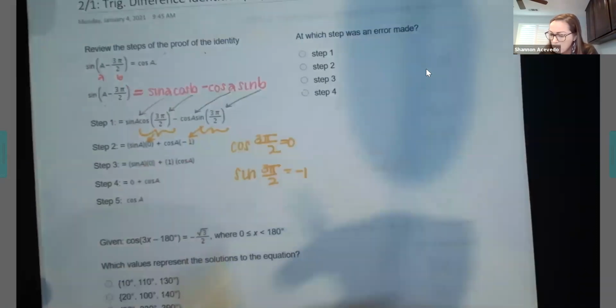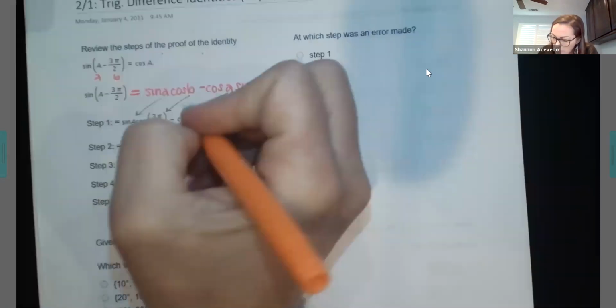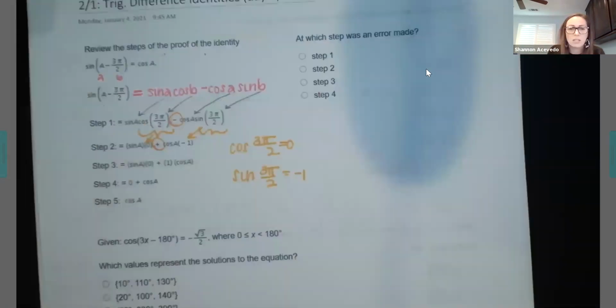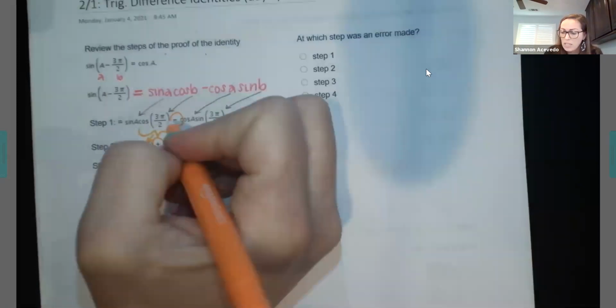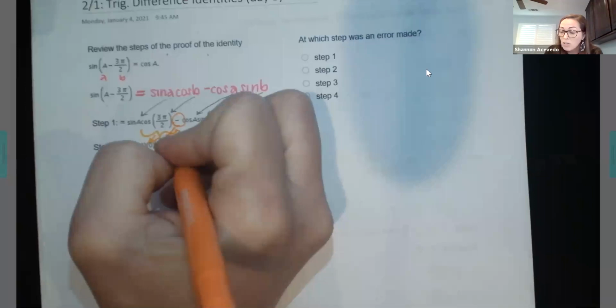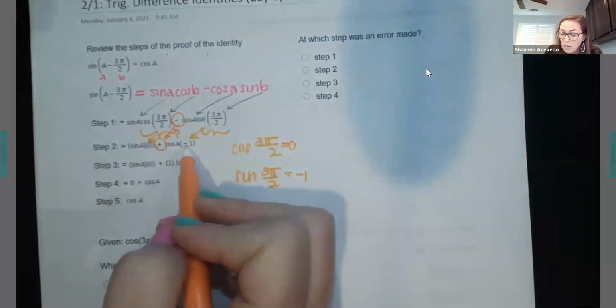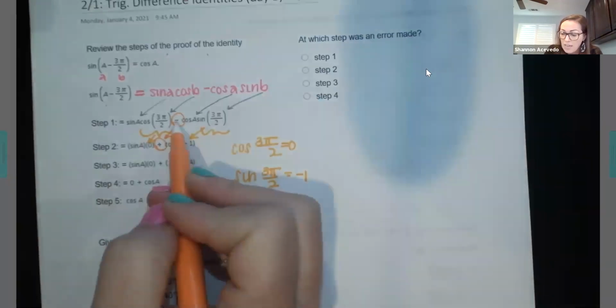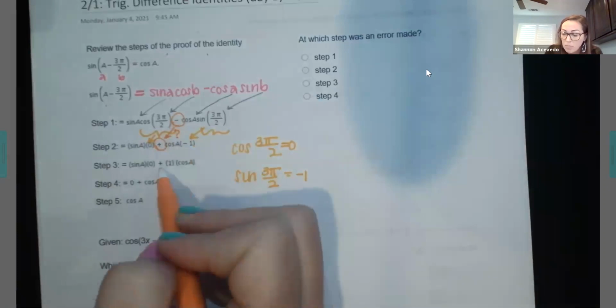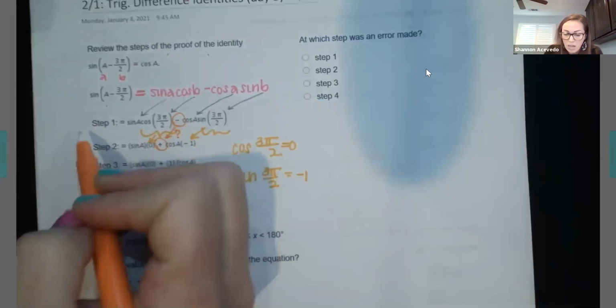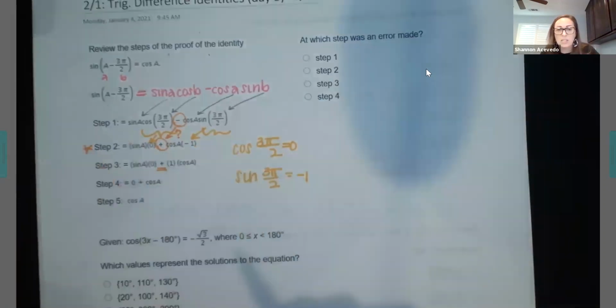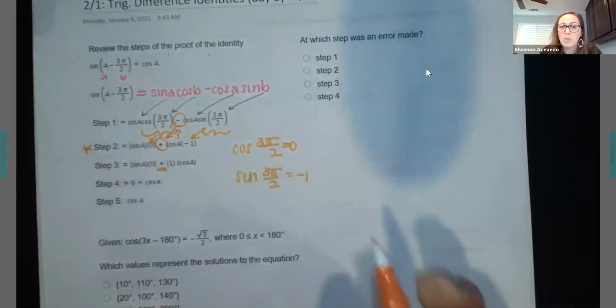but wait a second. Look what they did here. This was a minus and then they switched it to a plus. Well, that's not right. Nothing changed. Why would that change? Now, different than when I go from here, this is a minus and then I have a -1, then it should be a plus. But here, this is not correct at all. That's not right. So there's your mistake right there.